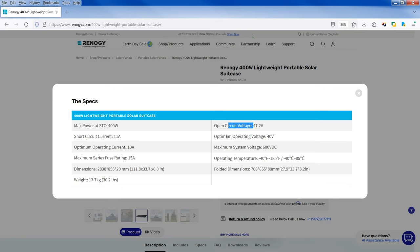Now, here's your optimum operating voltage. That means that what it's going to come in as when it's charging, it'll drop down to about 40 volts. That's cool because it gets you definitely under that 48. But remember the VOC of your system, if it was 48, I like to drop it down a little bit more. You don't have to. It's just what we like to do. Maximum system voltage is 600 volts DC.